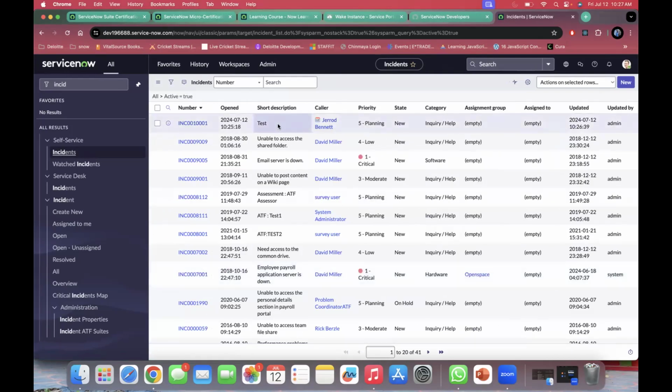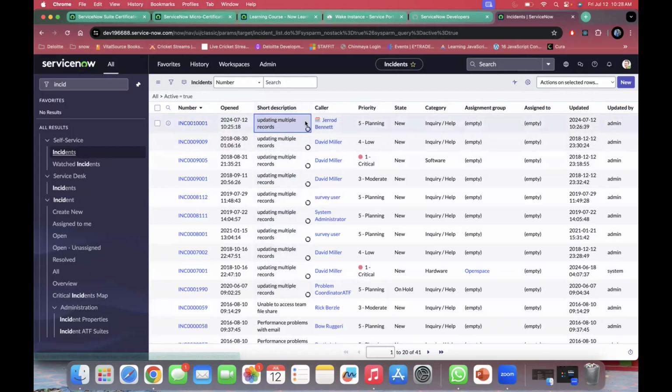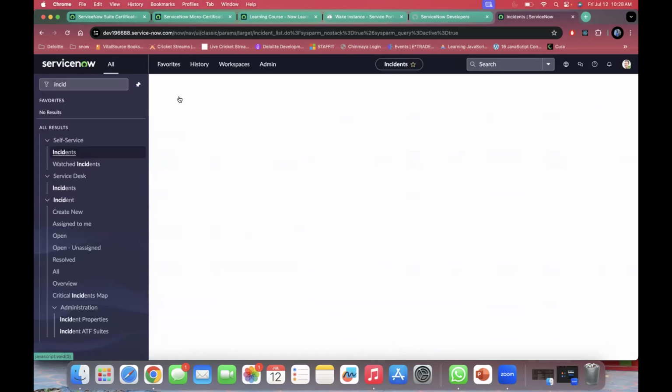If you want to update multiple items in a single go, what you have to do is click on the first icon. If you have your keyboard, click Control and down arrow, Control, Shift, and down arrow. And double click. Once you double click, automatically you will see this box and a small note saying 10 rows will be updated. So here I can update multiple records and you can see everything got updated. So this is one of the shortcuts.